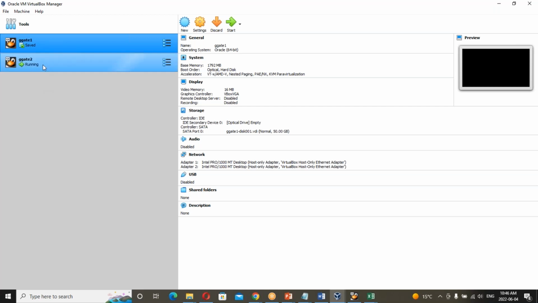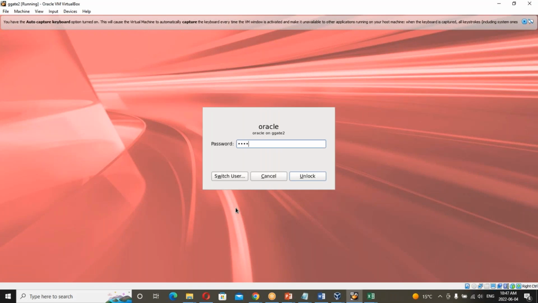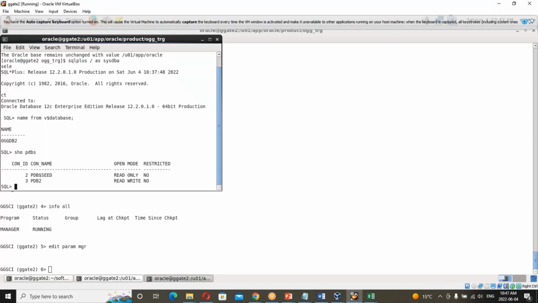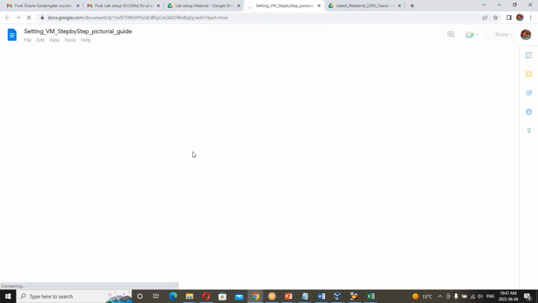Now the next step is in GGate2. Go to your GGate2. You will need to change the name of your GGate2. Everything is available in this step-by-step document as well. Go to your sysconfig file.